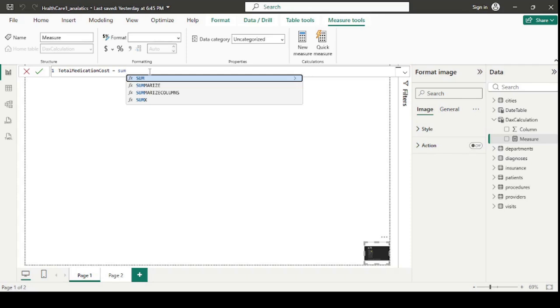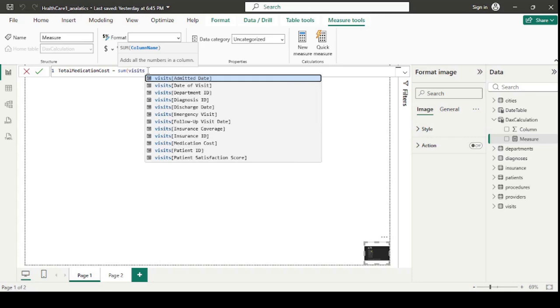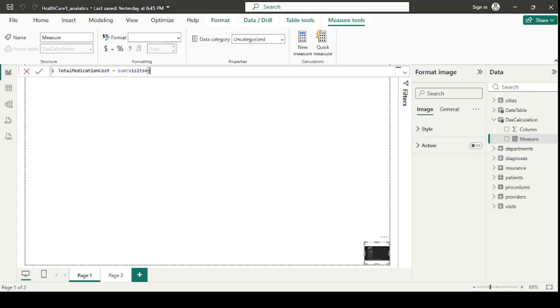And let's see. So the format for sum function is clear, simple, sum, name of the column that needs to be added. So in our case, it is a visit table, and inside visit table, the field is medication cost. So we have selected it, sum medication cost. Click on OK or press enter. In both the cases, it will work. So total calculation is being added. Once our calculation is done, we will just verify it that is it doing the same thing which we required.